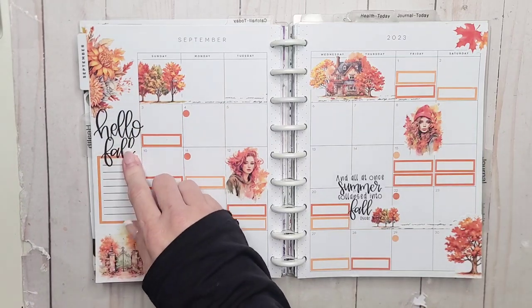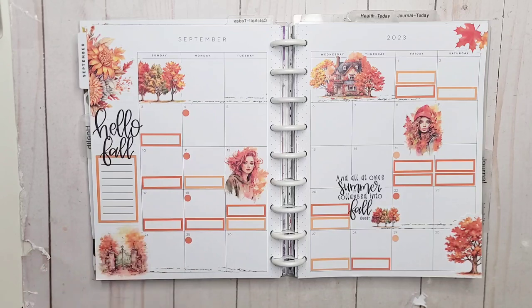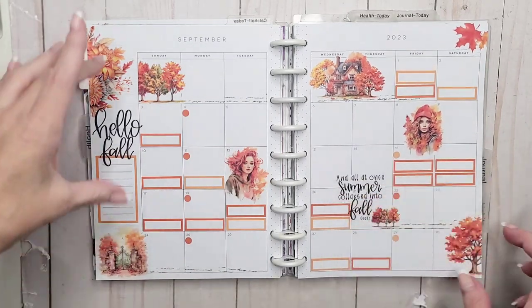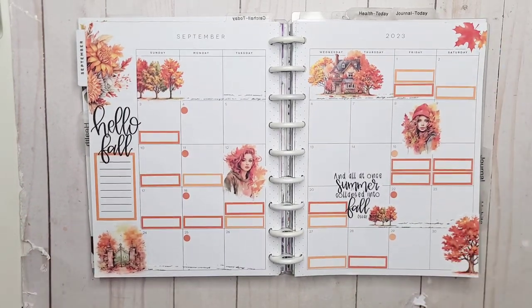And then this is also from her book. And I just threw in this. I don't know what I'm going to do with this yet, but it's there. Then I put this tree on because it kind of looked naked down here. And then because I had three corners, the leaves went back up in the top. Okay, so there's the rationale. There's working through my process. And now that's officially a wrap.